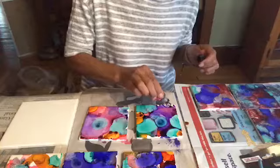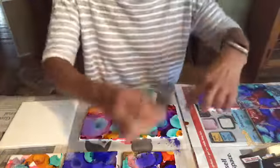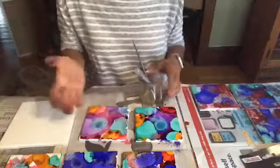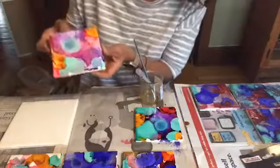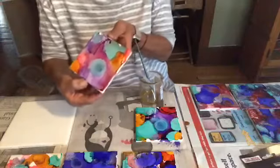All right, I'll try a little red in the spots, and then you just keep experimenting with these. A little bit more alcohol right there, and then those will all blend together. The alcohol does cause it to spread. You see what's happening? I can't really pick it up and show you guys because it will run off, but these will not be perfect. Although if you do want to force run them together, that kind of makes a fun little effect on there too.